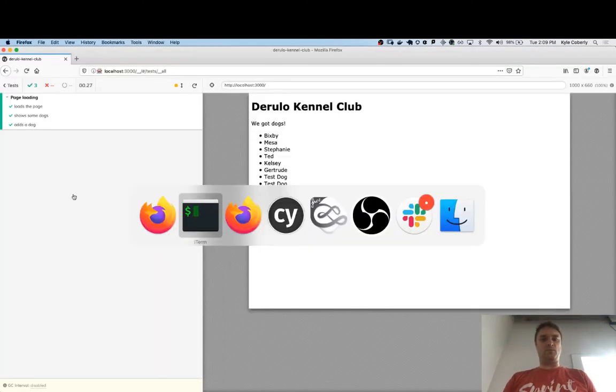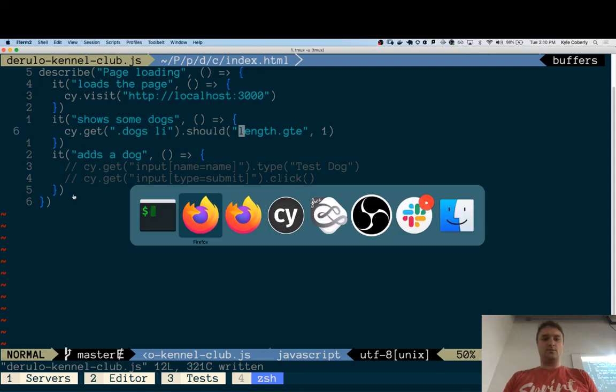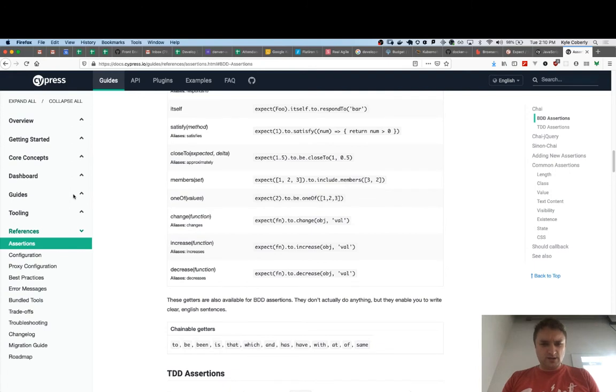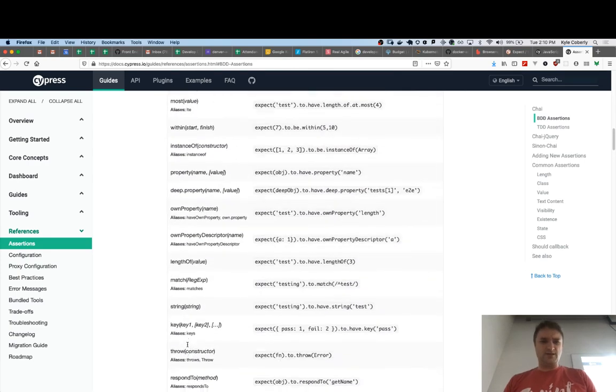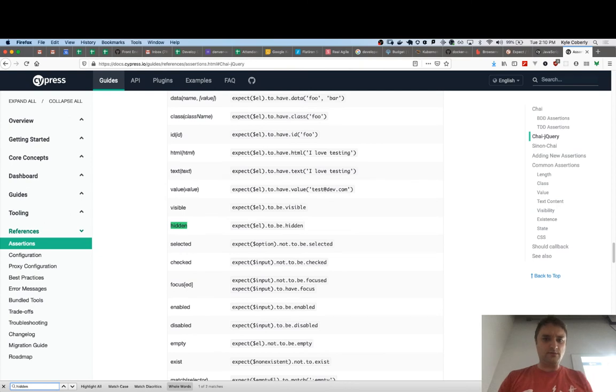All green, baby. I have a test that I wrote, and I said the main page should be hidden, and it passed. Okay. The be is changed, it doesn't do anything. Should be hidden. I don't think hidden is one of them? I don't know, I was just playing with it in the past. Yeah, there you go. Look at me. That's the cool part about Cypress, you can just kind of guess, and a lot of the time you'll be right, but it's way mushier than most programming is.